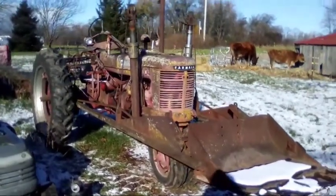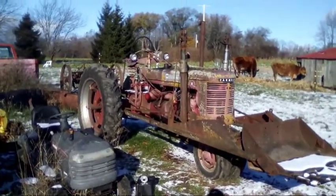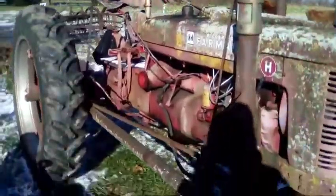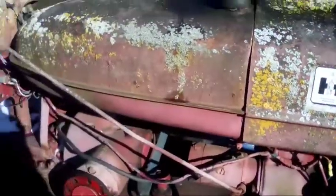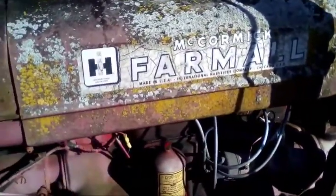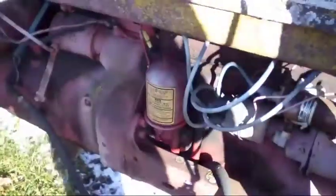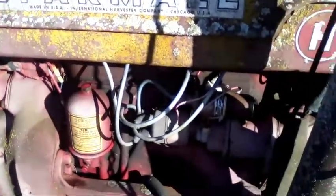So, the Farmall H is a row crop tractor produced by International Harvester. It was produced from 1939 to 1953, and they produced almost 400,000 of them in that production run. These were very popular machines. It's powered by an inline four-cylinder engine. I don't remember the displacement, but it's about 24 engine horsepower.